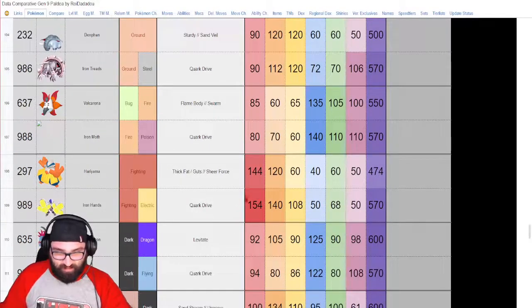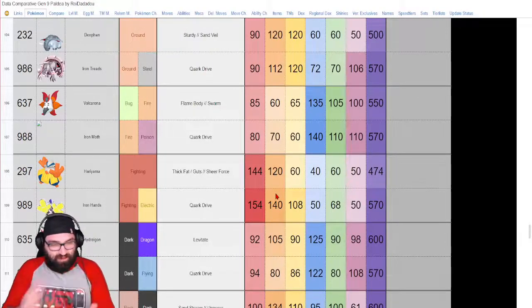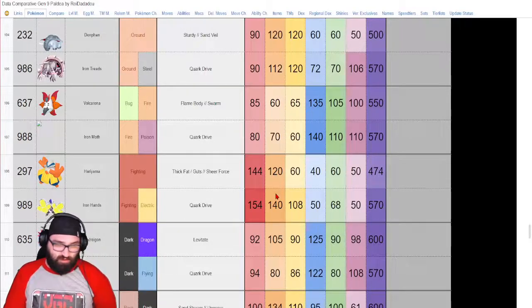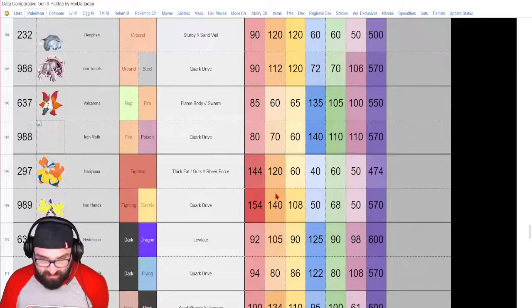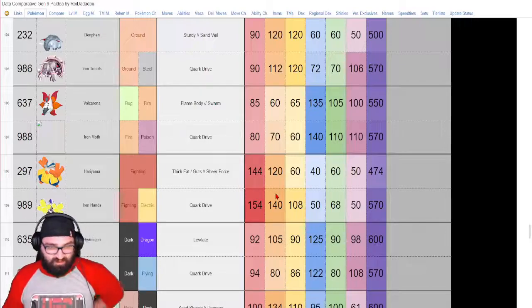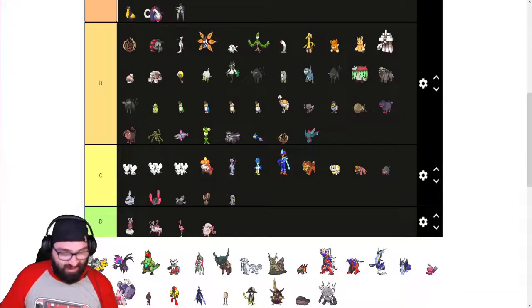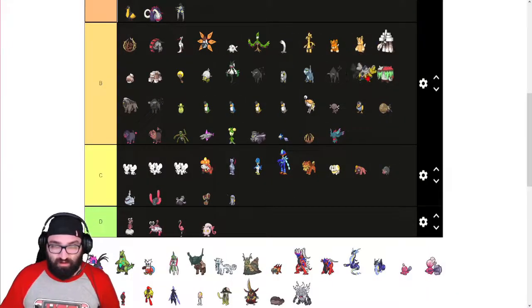Iron Hands. I mean, this is like a common theme, right? It's the better Hariyama, and it's fighting electric, which is dope. It's bulky as fuck physically, not so much specially, but it's slow as hell. And it'll hit hard. It's gonna be used. It's gonna be a good mon. It's a robot. I'm gonna put it here in B tier.